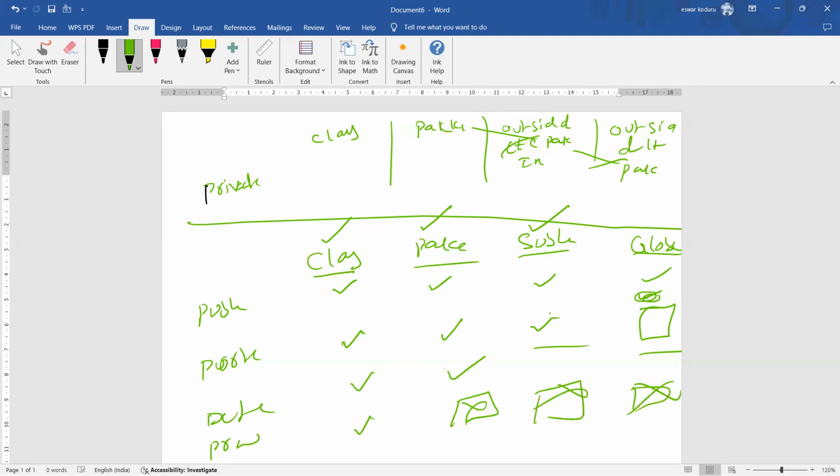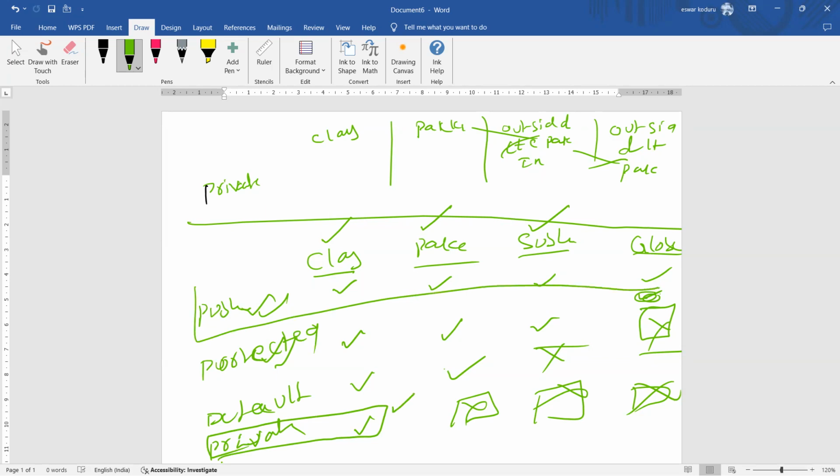This is the main difference between the access modifiers: public, private, protected and default.